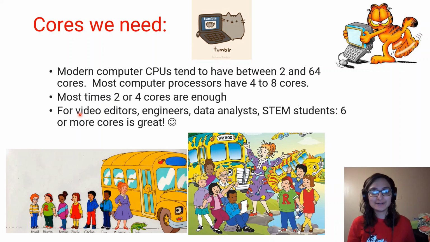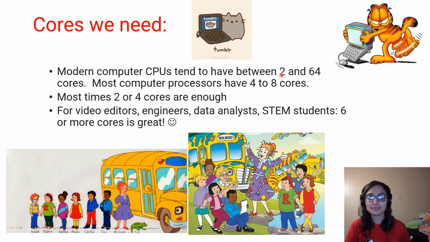So basically, you could just be using it for Tumblr or just some apps, or like, Garfield, it reminds me of Yankee a lot. You could just be using it like that, but what's key is that if you are doing high computations, then 6 or more cores is typically great to have.